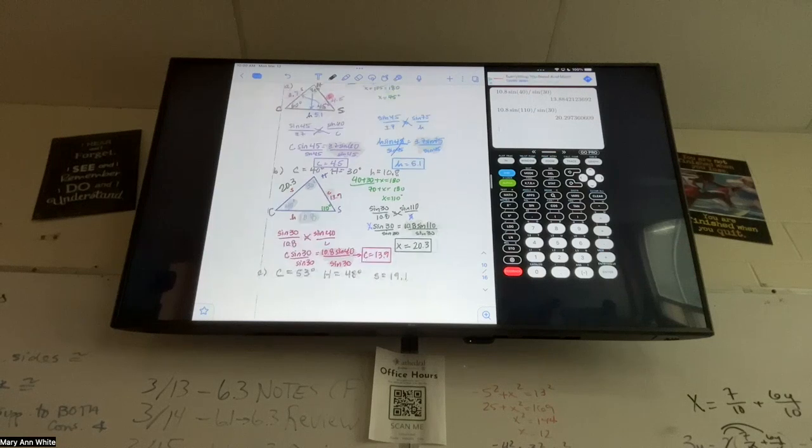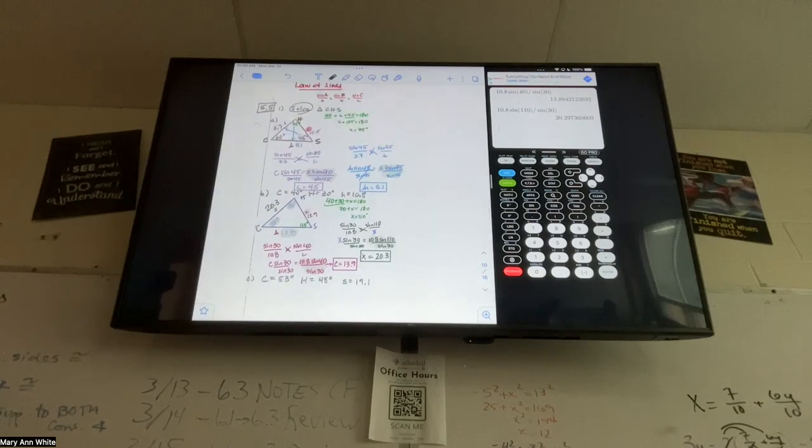All right. And the directions say solve the triangle. That means find every single side, find every single angle. I've done that in both of these. Do you think you can try the next one without me? Good, all right, draw your picture, set it up. I'll join you in a second.